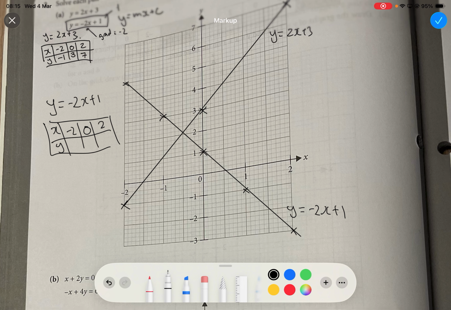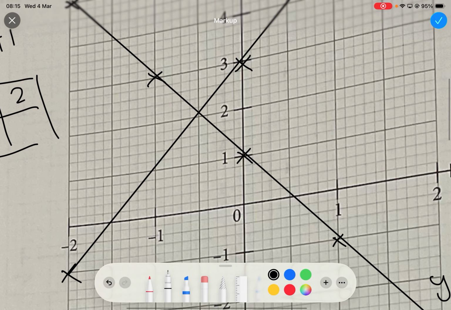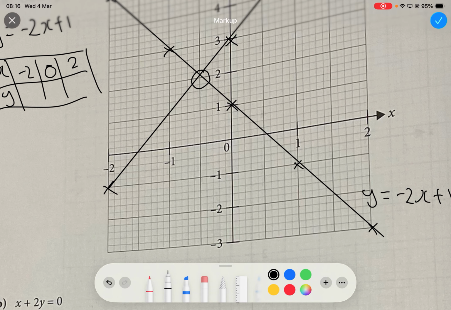So at this point where they meet, this point satisfies both equations at the same time. This point satisfies both equations simultaneously. They mean this is the point that gives you the solution of both equations. Both equations solved at the same time, there is only this one possible answer. And with this one possible answer, you are to find the x and the y. That is the solution. Okay?